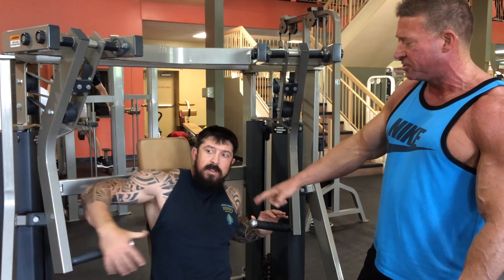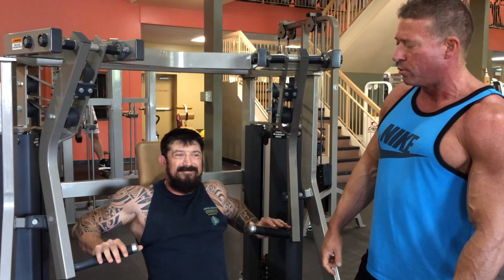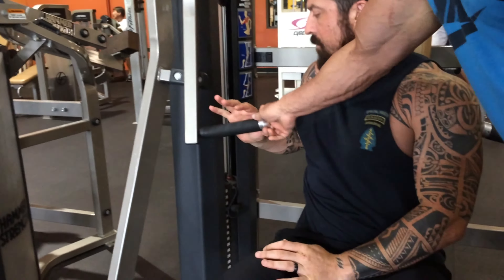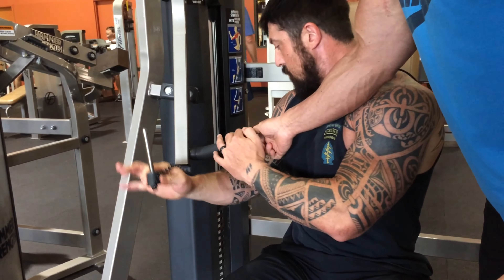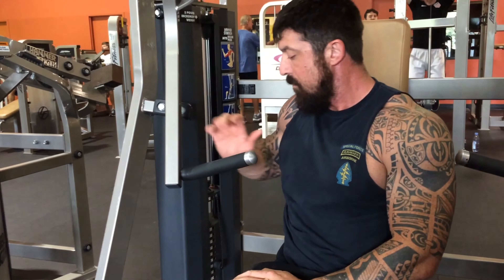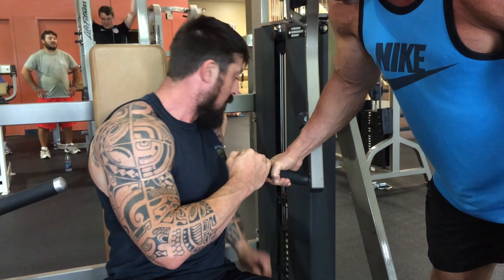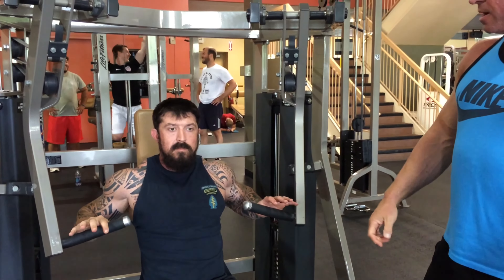Try to push out from there — see how hard it is? You can't push from that position. He needs to bring it in. So what we're going to do is make an adjustment. Come on around and we'll spin this. Pull that pin out right there, once you've got that pin, and then pull this one out right here. Now put it in wherever you want. There we go. Do the same thing over here — same width. Pull this out. Now look where you start: your shoulders are in a good spot and not overstretched.